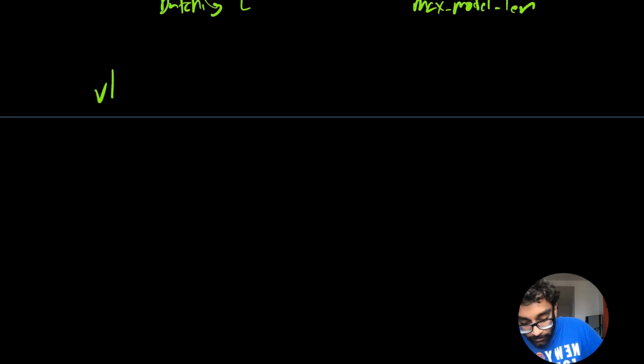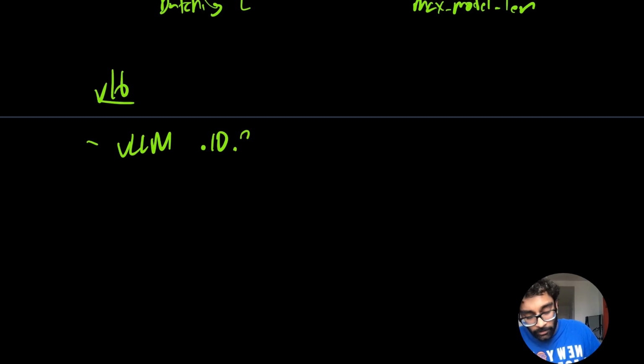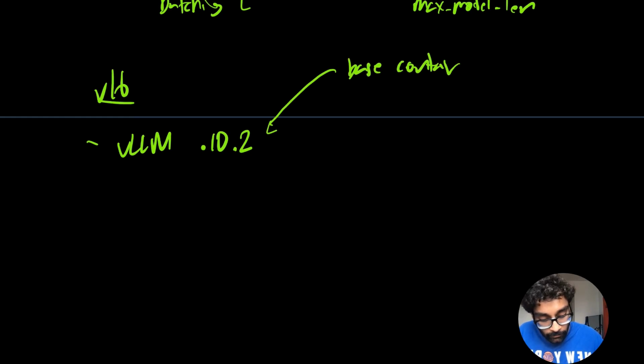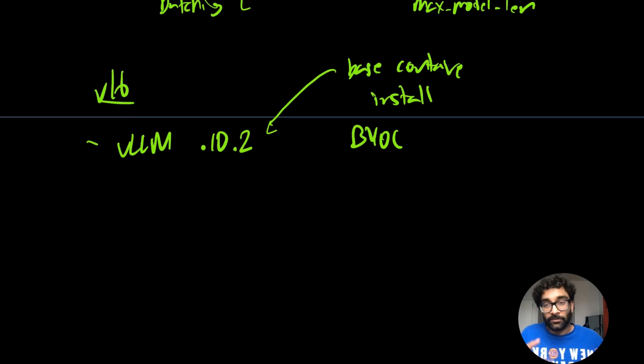Now within V16 specifically, what's new is there is the latest vLLM version supported. Forget the exact one. There's so many versions at this point that I'm blanking on. 0.10.2. But there's a later version too, right? You can take this base container that's given and also install the later one on top of it. So this will iterate pretty quickly to keep up with the open source, these managed containers. But you can always go that BYOC route, right, that we talked about, where you can take a base existing AWS managed container and install the necessary dependencies or any upgrades that you need on top of it.